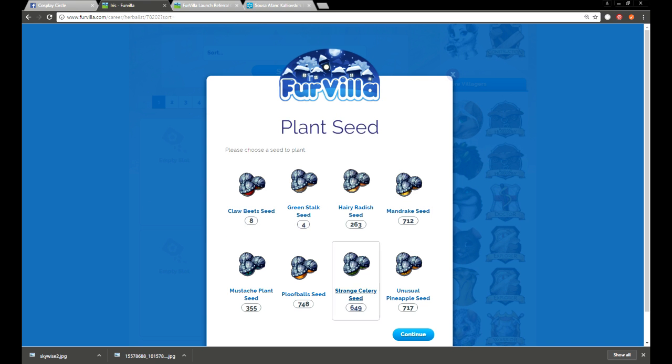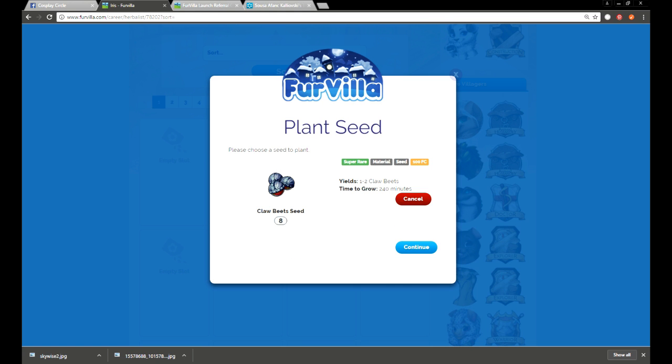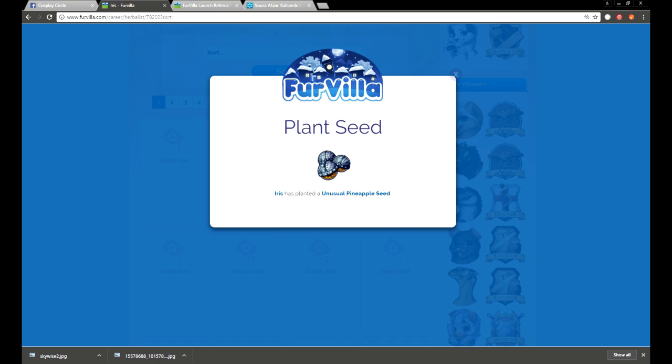And it'll come up with all of the options here of all of the plants that you have to make or to put down. So some take longer than others. The claw beets here is a super rare seed. It's going to take 240 minutes for it to grow, and it's going to yield roughly 1 to 2 claw beets. If I went and picked the strange celery, it's uncommon, so it's going to yield 3 to 7, and it's only going to take 60 minutes. The unusual pineapple here is common. It's only going to take half an hour, and it's going to do 5 to 10. So I'm going to just plant that.